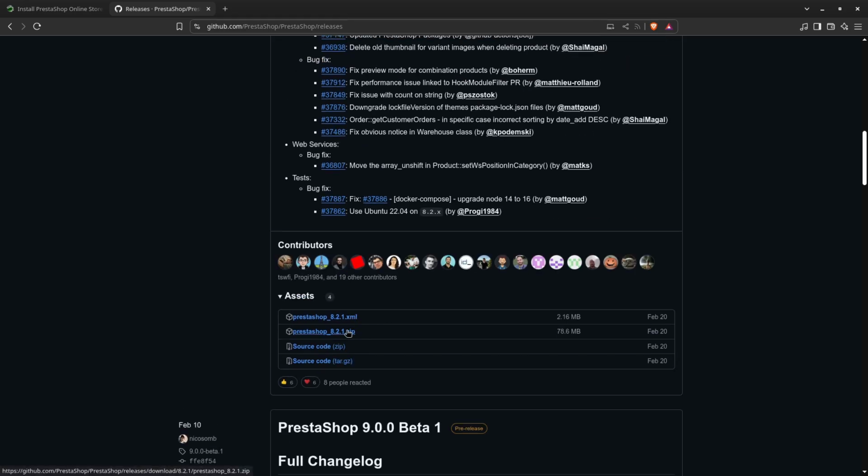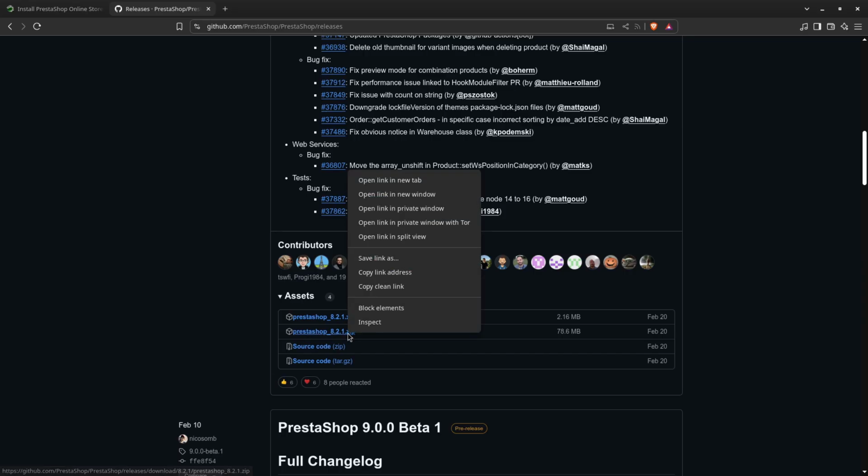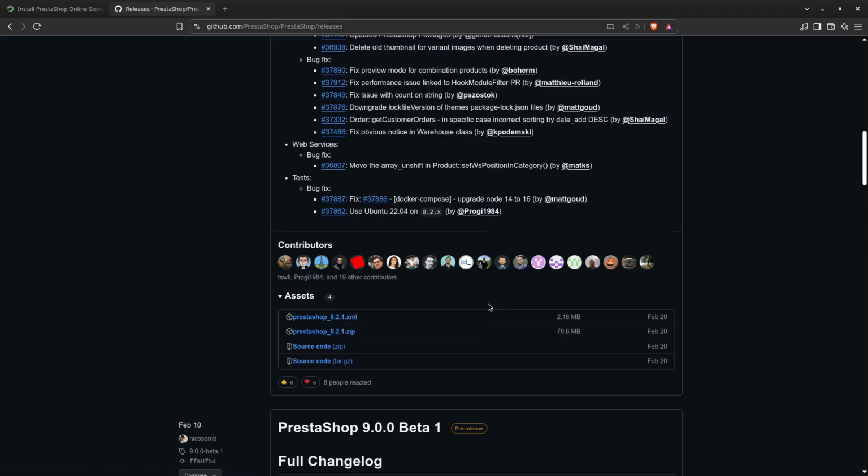You see the URL down here on the bottom left. You can click it to download and just put it into your folder. I'm just going to do it in the command line, but that's how you do it if you're using a GUI. You just click on it and it will automatically start downloading.